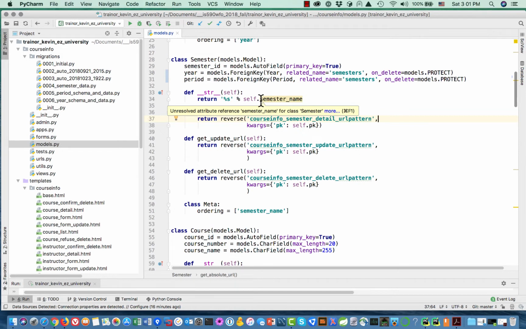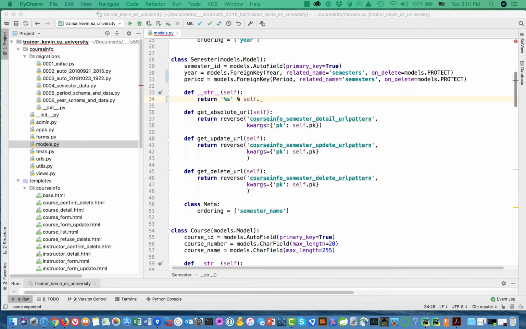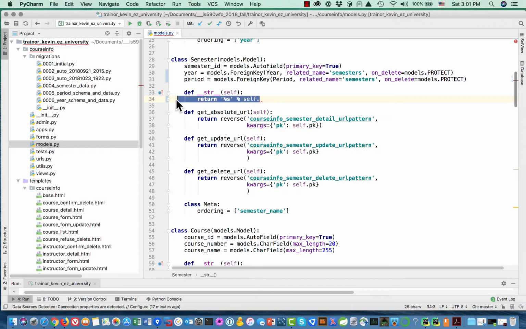Well, we don't have a semester name field anymore. We just got rid of it, so we don't want that. What do we want? I'll show you what we want here. I'm going to copy this code out of my already baked version.